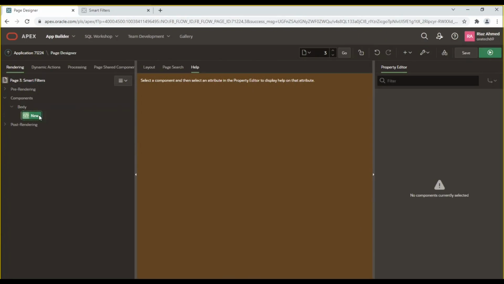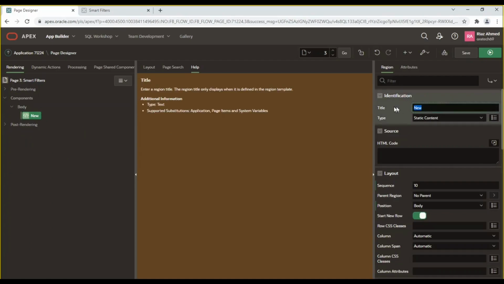Add a simple classic report region to the new page and populate it with records from the EMP table.